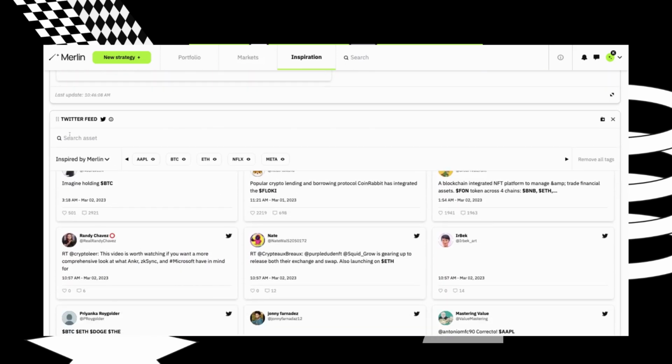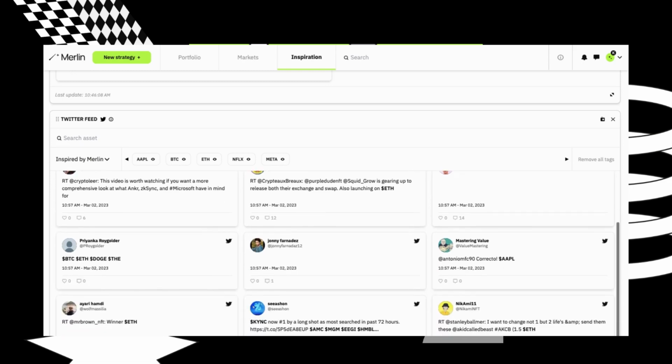And let's go into Twitter feed. I've shown this in the previous video for the inspiration widgets. The Twitter feed one gives you the possibility to either search here. You can search by the keywords, the search bar, or you can select the Inspired by Merlin or Favorites filter from the drop-down menu. And if you've been following us, you know that I've showed this already. And then inside the widget, you'll see a preview of the tweets based on the search criteria. And then you can click on those of your interest and you'll be redirected again to a separate window where you'll be able to read the full Twitter page.